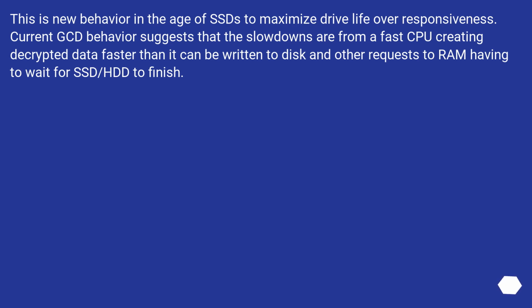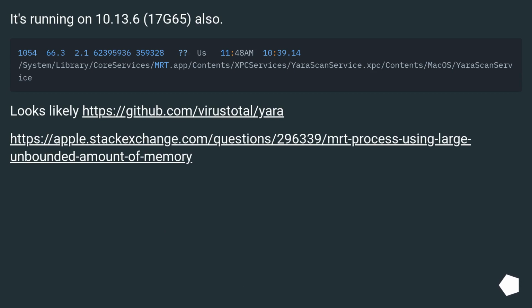This is new behavior in the age of SSDs to maximize drive life over responsiveness. Current GCD behavior suggests that the slowdowns are from a fast CPU creating decrypted data faster than it can be written to disk, and other requests to RAM having to wait for the SSD/HDD to finish. It's running on 10.13.6, 17G65, also. Looks likely this URL. This URL.